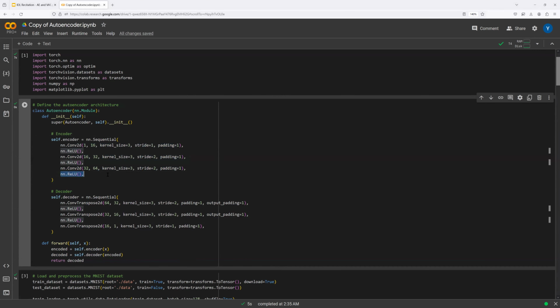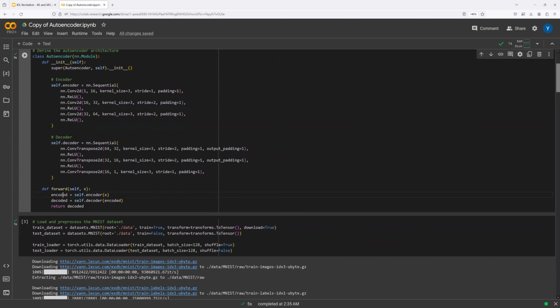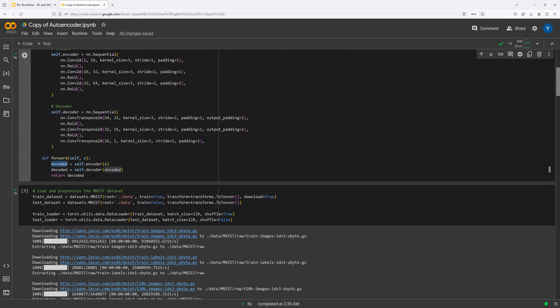This layer generates a hidden representation, which is also called the latent representation. And the decoder is basically a reflection of the encoder layers. So the encoded output is basically the hidden representation.